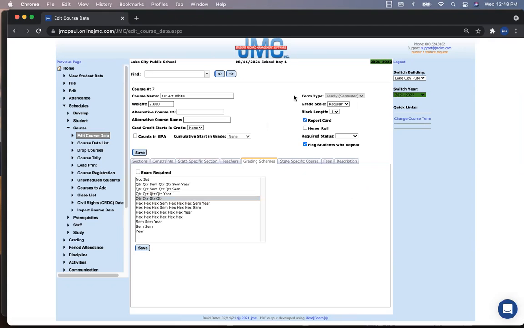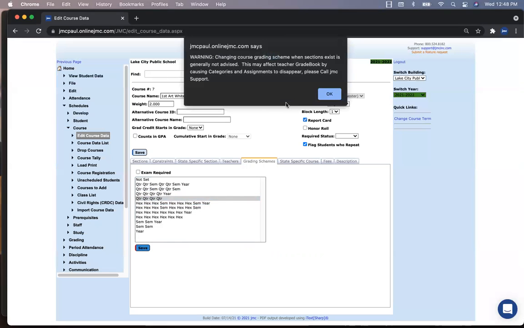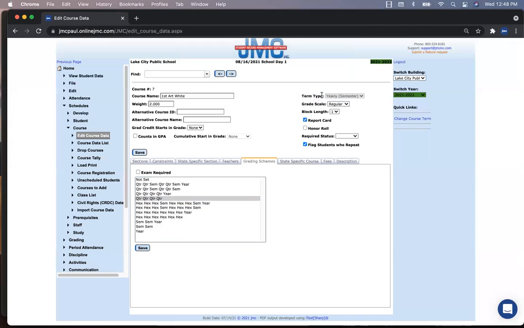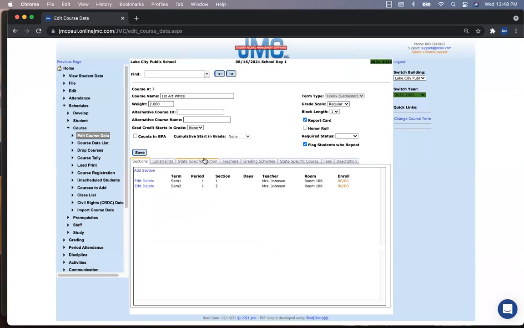Like I said, it builds off the term type, but this is where you say when the grades are going to be given. Most elementary schools are quarter. If you're not, you might be a SEM course. When are the grades given? At the semester? Are they given at the quarters? Or are they given in quarter SEM? Totally up to you. I'm going to make this a quarter class and click save. It will give you a warning that says, hey, don't change mid-year, because you don't want to change that mid-year. But we're in the summer, so we're good to go. And then I'm going to go back to my sections, and there we go.